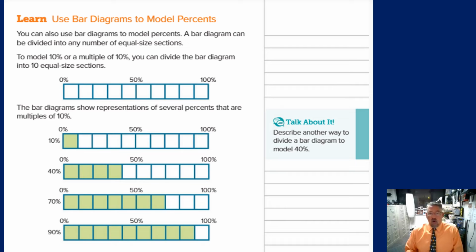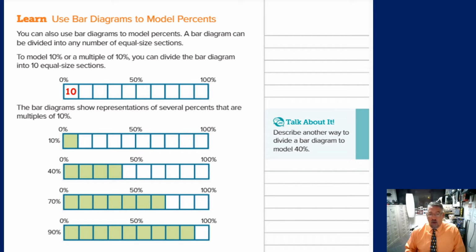Now they're going to say, well, instead of using the grid of 100 blocks, now I'm going to be using a bar diagram. This book adoption really likes to use the bar diagrams, and for some of you, it may be a lot easier. We'll get quickly into our lessons where I'm not going to be drawing bars. I'm just going to do the math to figure out how many individual groups we're talking about. But in this particular bar example, they're going to take 100% shown on one entire bar, and then I have to see how many sections it's divided into.